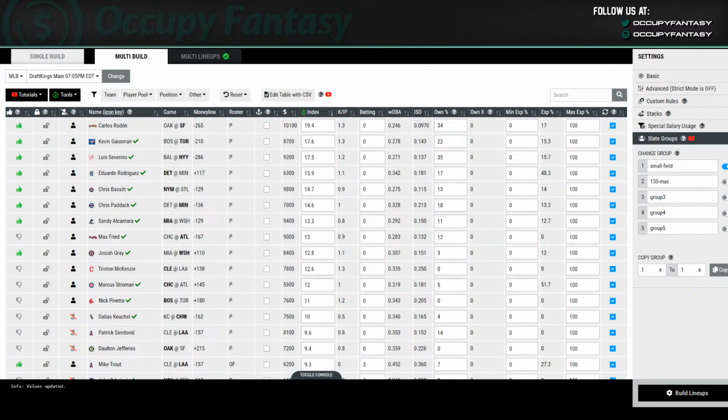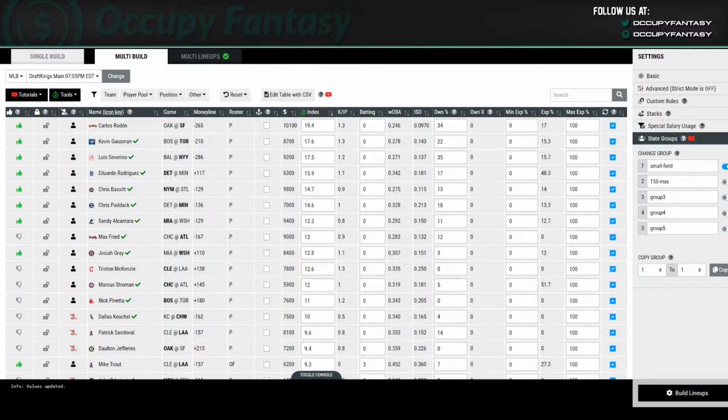Jack, what I have highlighted first here is the slate group feature, because I literally use this feature every time I build lineups. The slate group feature of 5 different groups allows you to build 5 different sets of lineups. And how I use it is for different contest types. So maybe for UFC on Saturday this past weekend, I had a slate group for my 150 max, a slate group for my small field, and I even had a slate group for cash lineups, because I want to make different rules for each type of lineup.